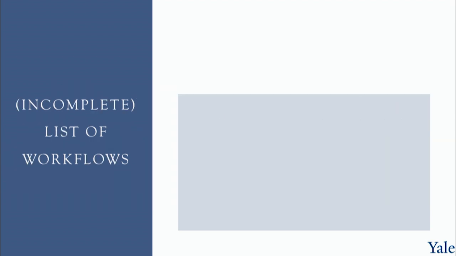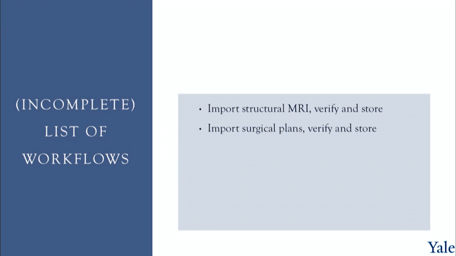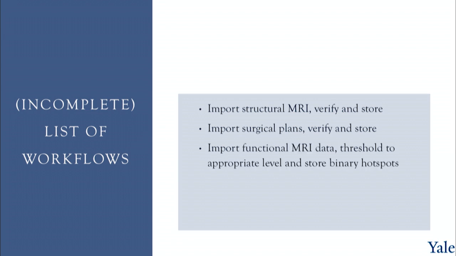So we start at the beginning, and we start with an incomplete list of workflows. It's incomplete because I'm not going to list all of them. You can find them in the textbook. One workflow could be to import structural MRI images, verify and store. We could import surgical plans, verify and store. We could import functional MRI data, threshold to appropriate level, and store the binary hotspots.